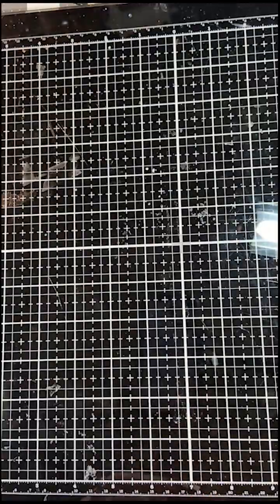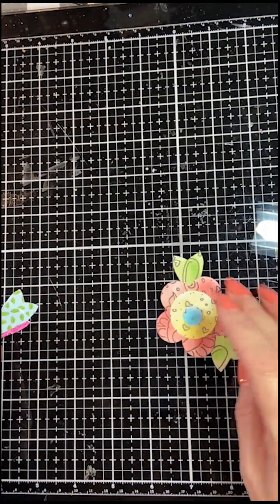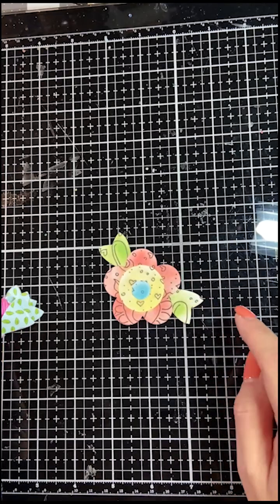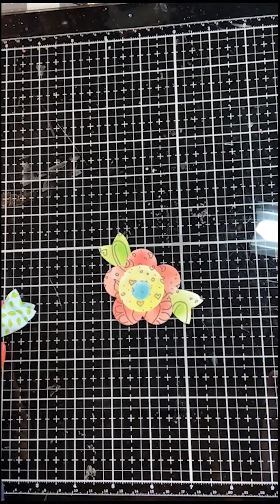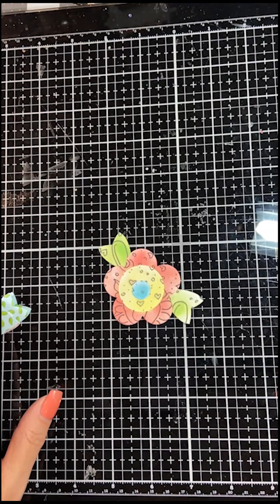And then just now I sat down, I made this little thing. So yeah, it's just a doodle thing that I cut upside down. And this is from the Facebook group. Shamel, from Ornamentally Yours taught us how to do this.